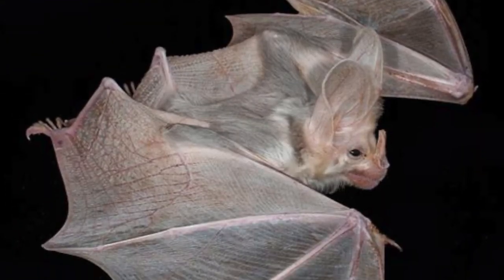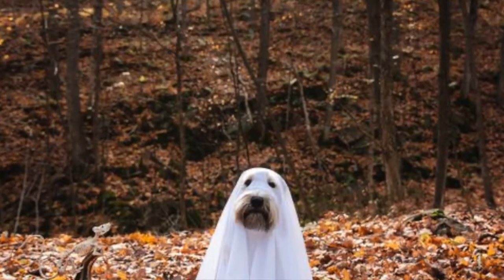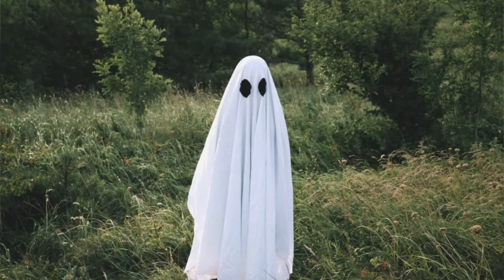Now you may have guessed by now, but their name comes from the predominant color of the ghost bat's fur, which, as you see, ranges in color from near white to pale gray. It makes me think of during Halloween when kids are out trick-or-treating and the really easy outfit of throwing a sheet over and cutting holes in it. There are many different types of ghost colorations and patterns as well, from more yellowy, really old sheets, to the pure white of a sheet someone had just picked up at the shop.